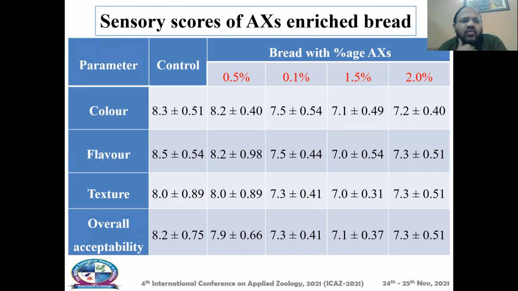You can see here the sensory score of arabinoxylan enriched bread. So overall acceptability of control bread, you can compare control to 4%, sorry, 2%. Sorry, I already mentioned in previous slides 4%, but it's not 4%, it's 2% arabinoxylan added in T4. So you can see here the sensory score in control 8.2 overall acceptability, and it decreased to 7.9 and in T4 it decreased to 7.3, because 2% can affect the color of the bread. Because bran has a brownish color, it decreases the color quality of the bread, but increases the water absorption and also improves the volume of the bread.